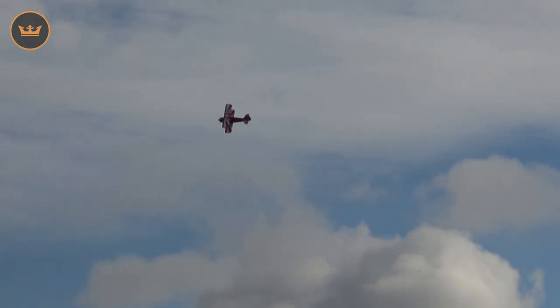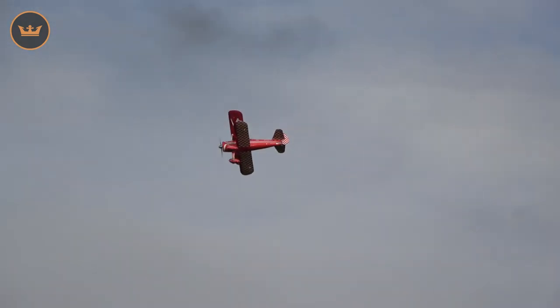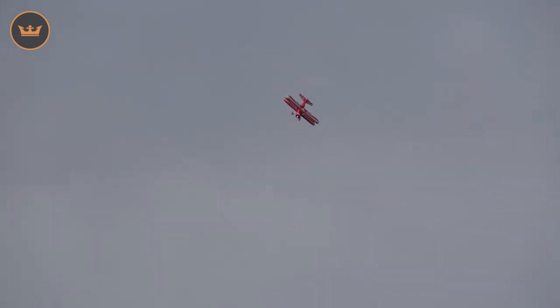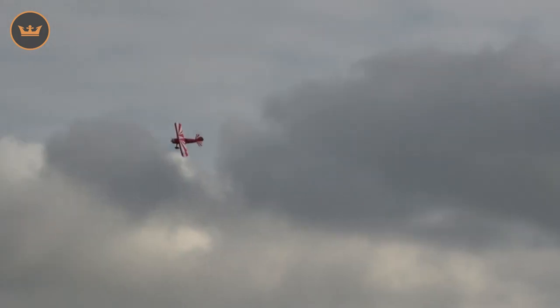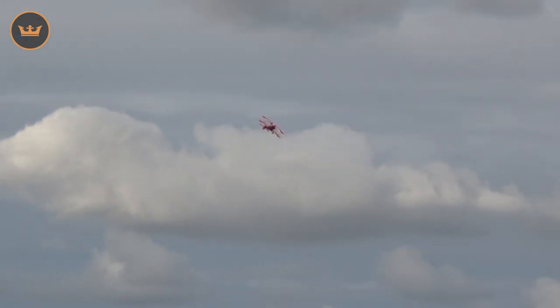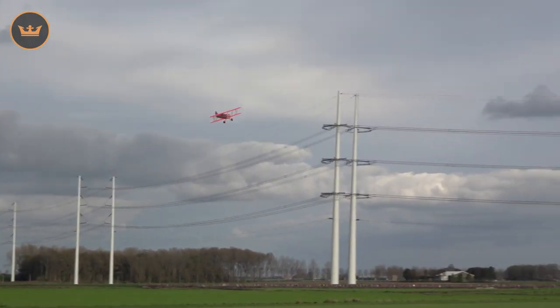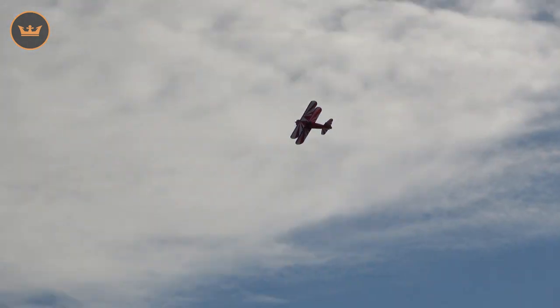I'm going to bring it around, just check my trims - it took off really nicely. Even in this slightly overcast day those colors are really popping nicely. That's a cruising pass on half throttle. We go up into a stall turn and bring it round - you can see the climb, look at those colors on the top. That's full power for you - very very nice. I'll get a roll quickly on low rates - bring it around. I just want to do some cruising first at half throttle. This is actually my preferred style of flying: bringing it low, cruising, and conserving energy on the pack. It's a Stearman after all, so it's not wildly fast, but it looks really nice in the air. Here comes the sun - you can see the rigging wire. Very very nice.